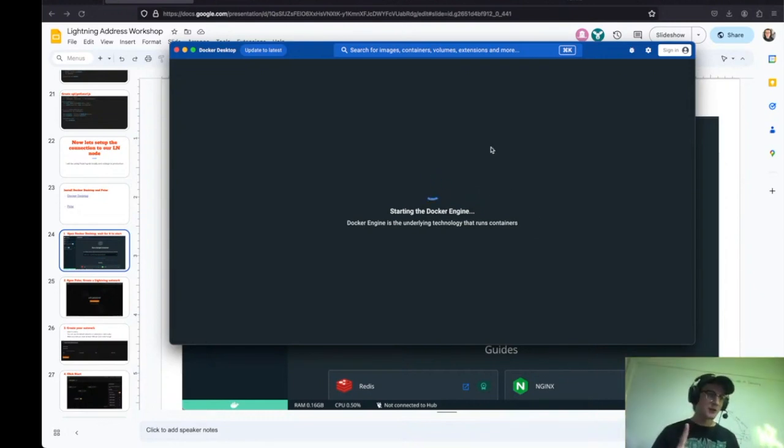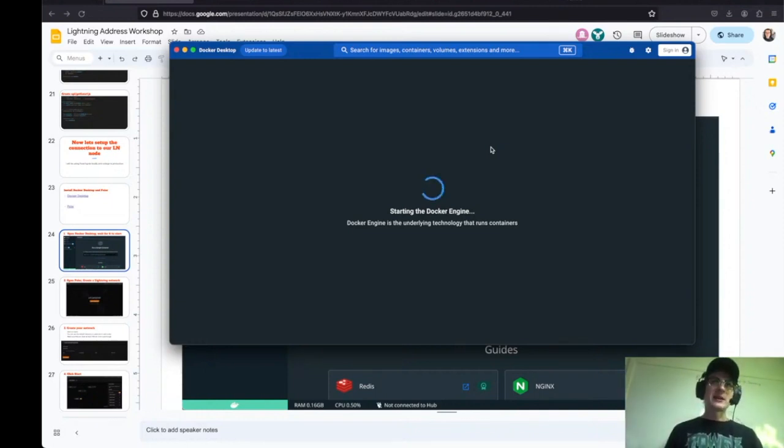While I have this moment, I want to tell you something really cool that I've realized through this workshop. Lightning address is this thing that most people only have through a custodial wallet.